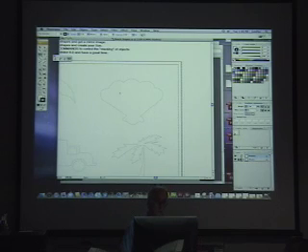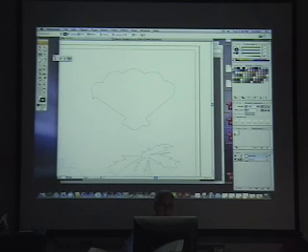So, to do the little scallop shape is not hard. This down here will be a little bit harder. I like to zoom in so I can see a nice tight shot here. And we'll use the pen tool because I know that this is going to curve. I can start here, I can start anywhere. For whatever reason, I usually start in the upper left-hand corner and I go clockwise. Not always, but that's what I usually do.